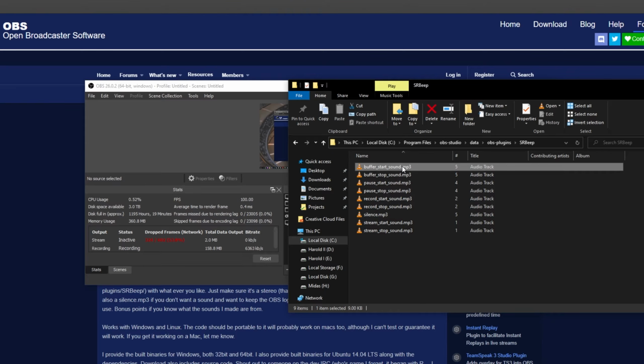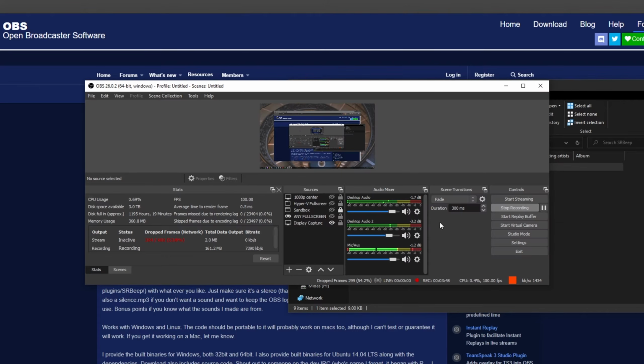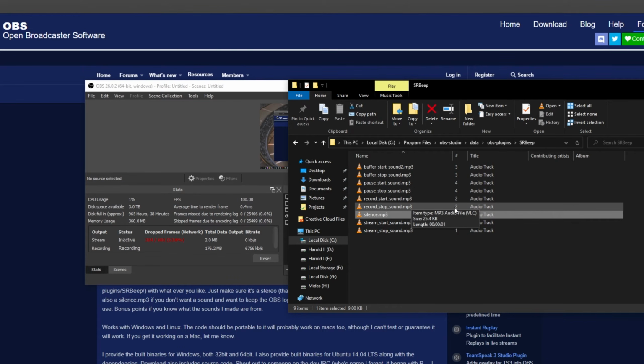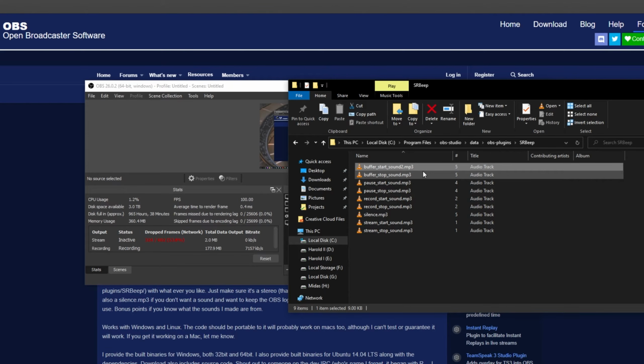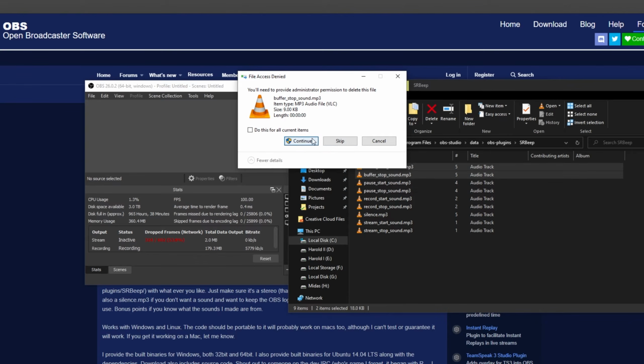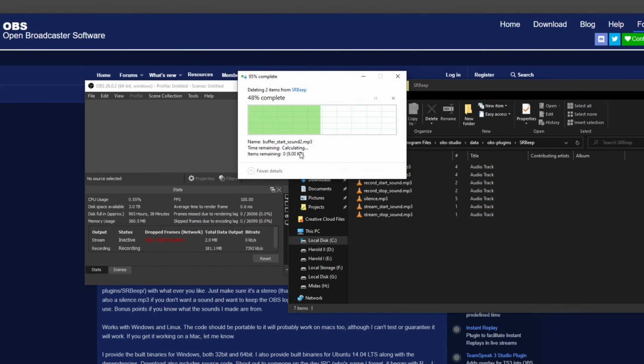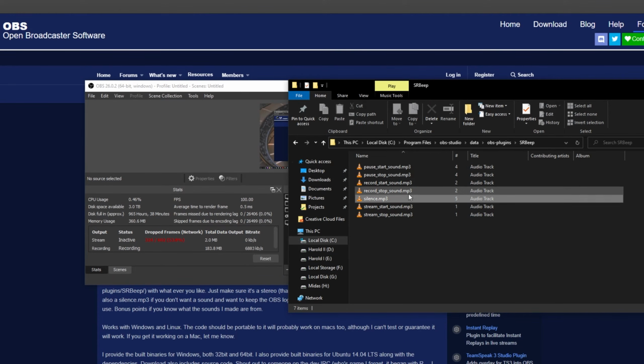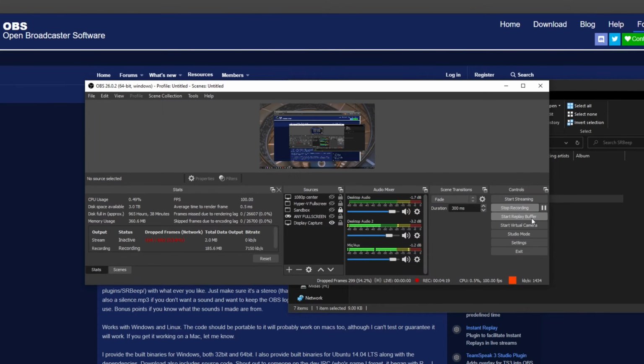What happens if we're missing the file entirely? Well, I'll rename it to something it's not recognized as, and I'll click Start Replay Buffer. While it worked, I would assume that not having the audio file could somehow cause a crash, hence he mentions to rename the silence file over here. Of course, you can go ahead and remove these files entirely, but I would assume that they may crash the program at some point unexpectedly, so using the silence file is probably a lot better.